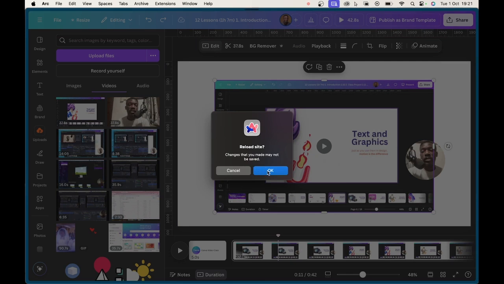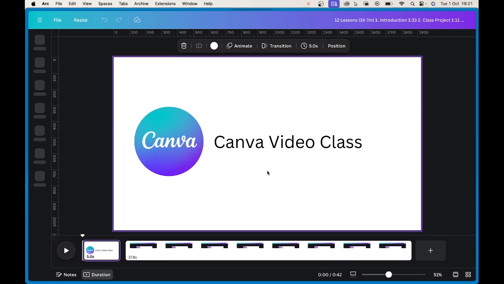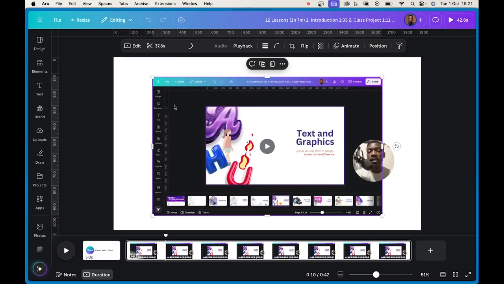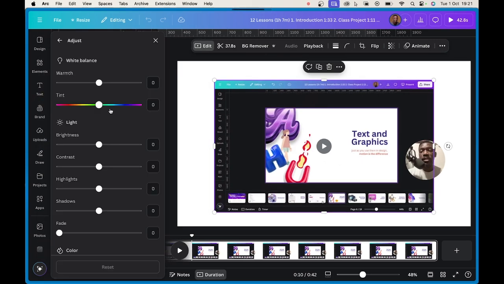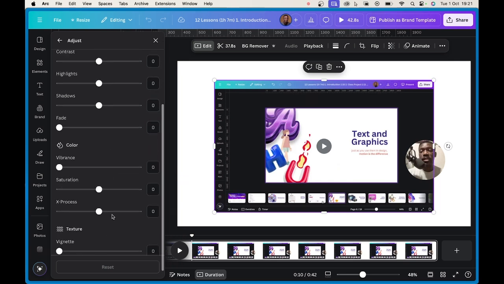I think there's a bit of network issue today. Okay, so I refresh that. Come back to this, click edit. Yes, this is what I'm looking for. I'm going to come to adjust, and under adjust I can tweak colors. I can work on whatever I want to work on that has to do with color.